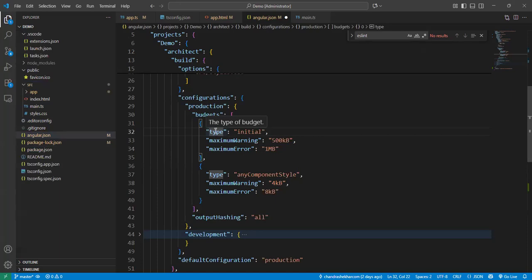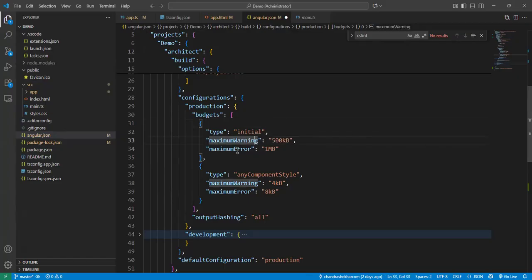When you deploy to production, we have budgets for warnings and errors, and we can assign the size here. For example, the initial warning size can be 500 kb.